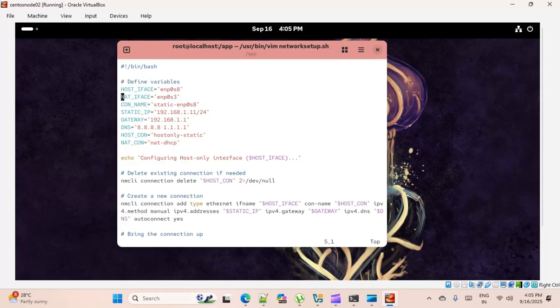We'll use two different interfaces of this host. One is for internal static IP addresses, and one is to get the internet access through the NAT interface. Connection name we have put as static. This static IP address will be 11. Then the NAT TCP connection, we have given some name to this.